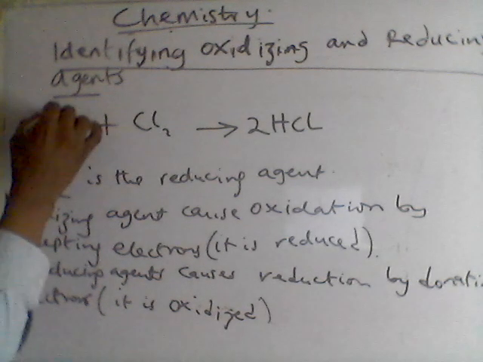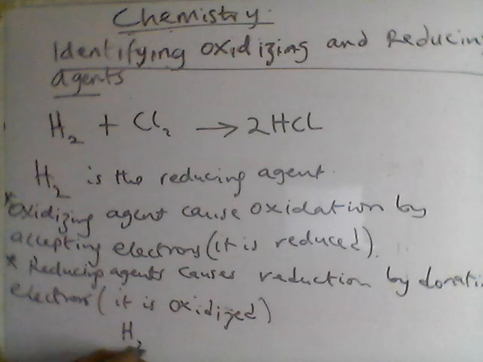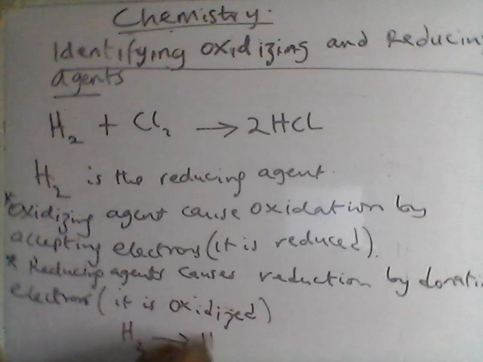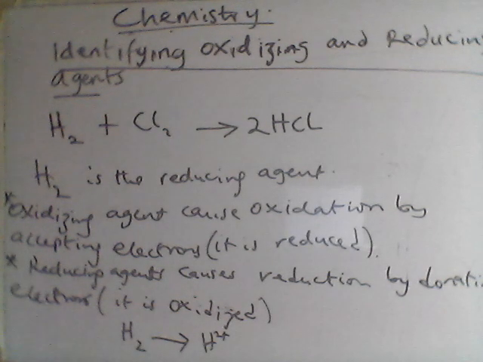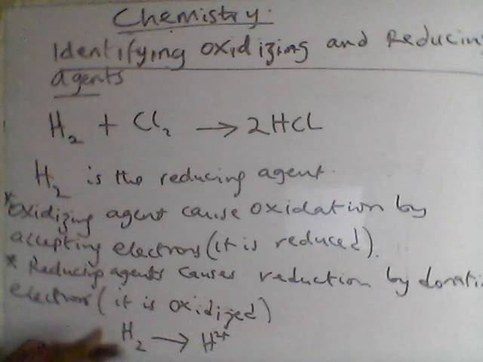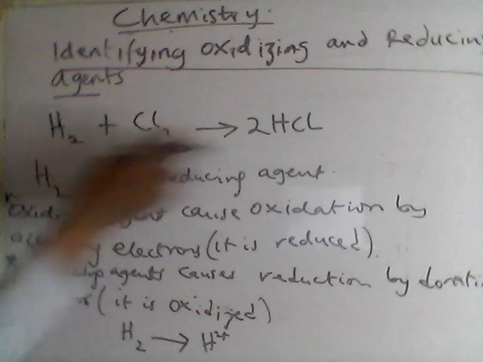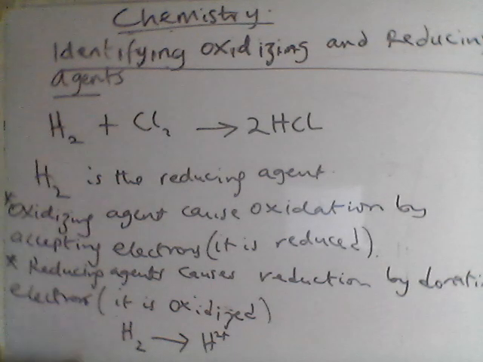You understand? Hydrogen actually changed from being hydrogen that is stable to hydrogen that is positively charged. So what happened? For it to become more positively charged, electron was lost. It's not that it just got missing. It donated it. That's why we call it the donor. So when we say electron was lost, it donated it to what? To chlorine.